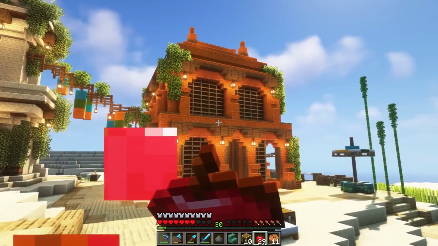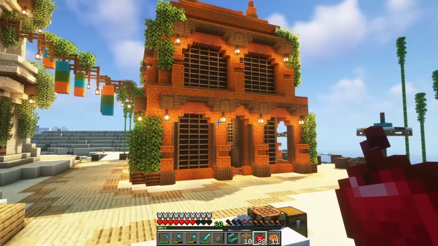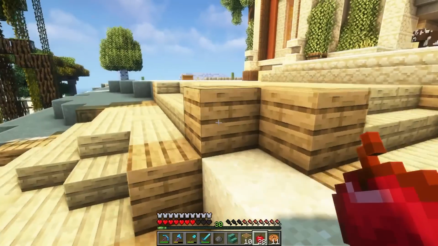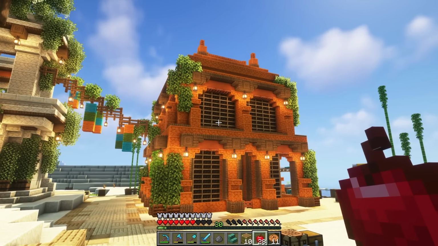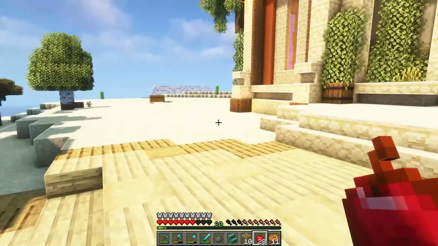I am definitely, as much of a pain in the butt as it is to get the orange sand, I am definitely going to be making more builds out of this because it looks incredible. That orange color just pops. It's the perfect orange. I hope you guys like it. Please let me know what you think of our enchanted library.